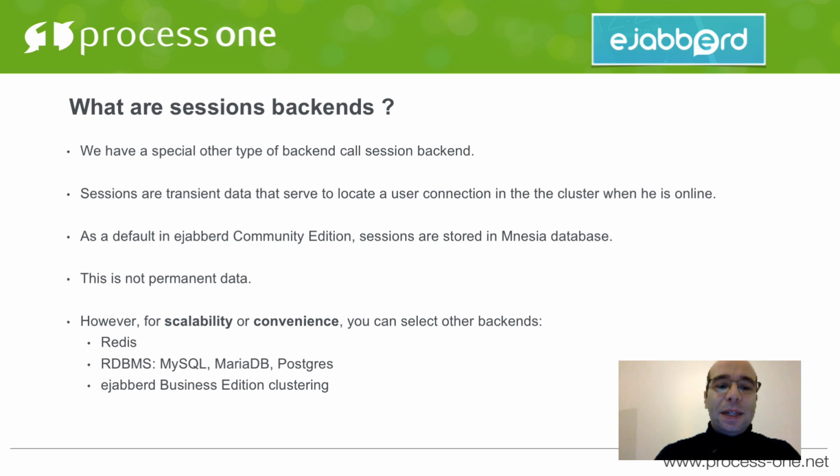Or you can have something like Redis, which is a way to say, okay, I don't want to replicate my session data using Mnesia database, and I want just to have a single store for my session, which is a single point of failure. We all admit that, but it will avoid the cost penalty of data replication. So as you see, this is a very different type of backend. It's not for storing persistent data, but it's a way to store some transient data somewhere else. So it deserved a specific mention.